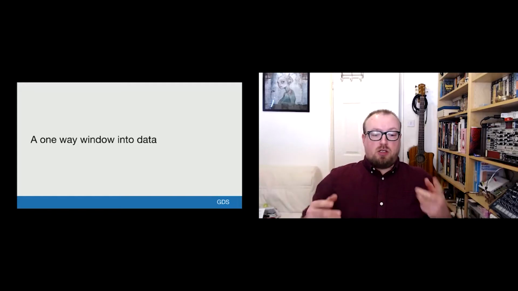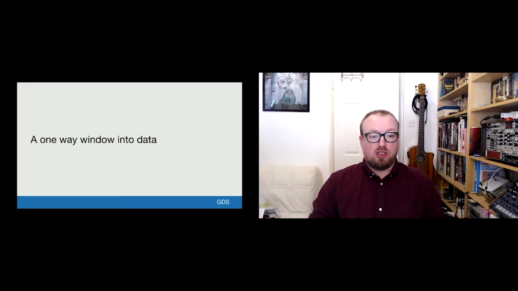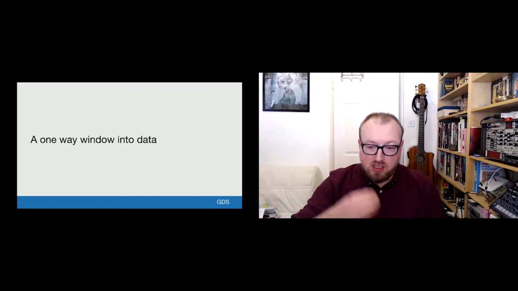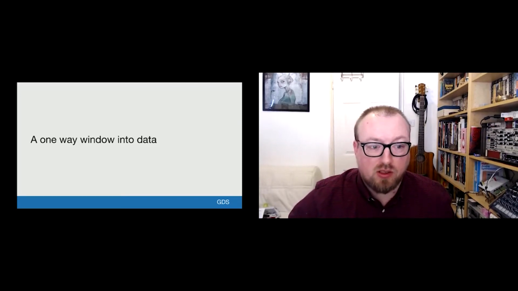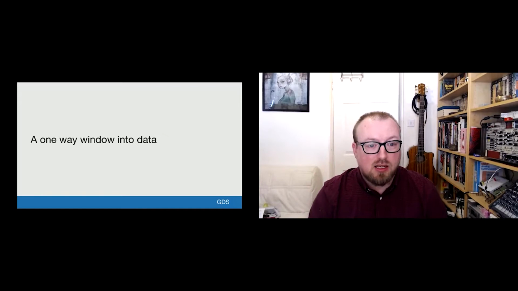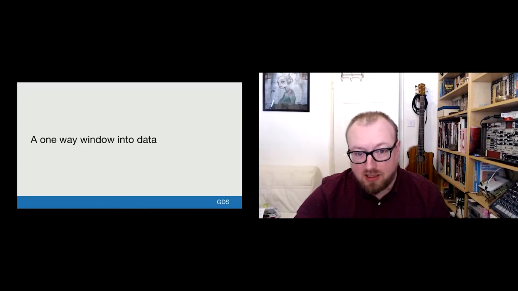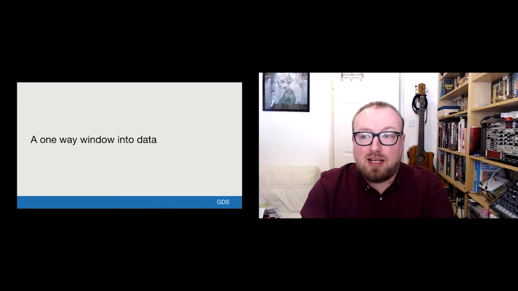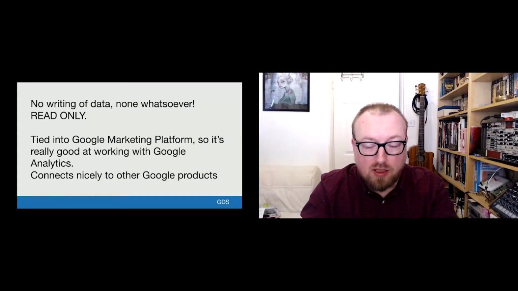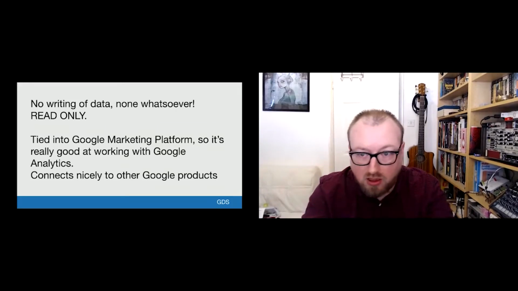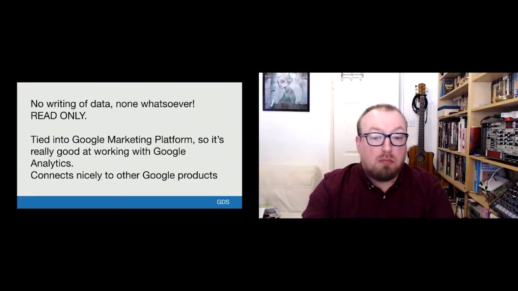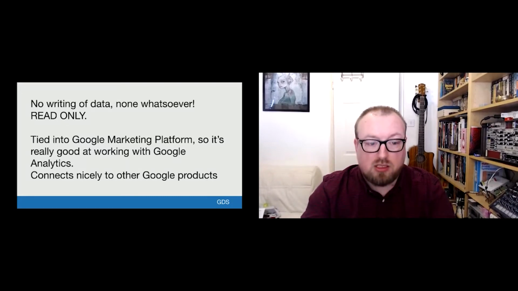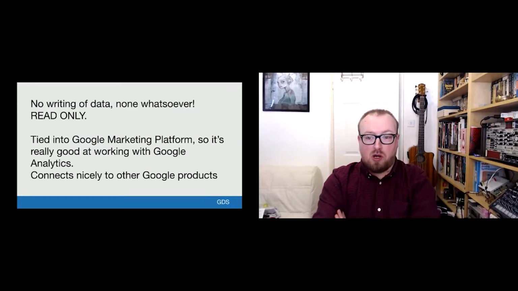So Data Studio, what is it? It's really just a one-way window into your data. To go into a bit deeper, there's no writing to the data, none whatsoever. I get this question asked quite a lot: what if I break the data? Or what if I do something bad? Or can I collect data through this platform? Absolutely no way. It is a one-way window. You cannot break your data in any way.